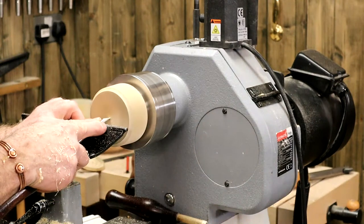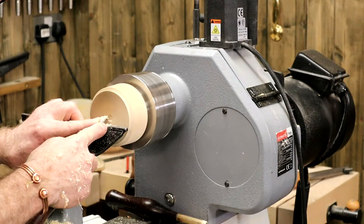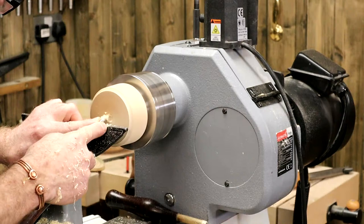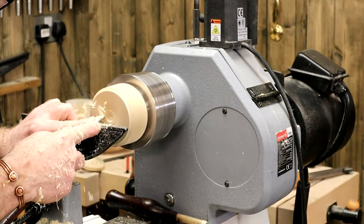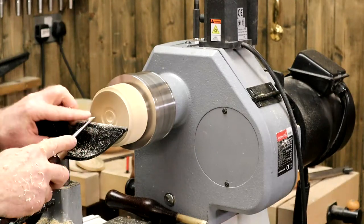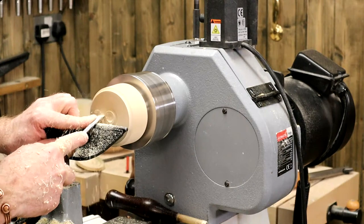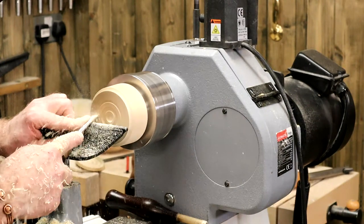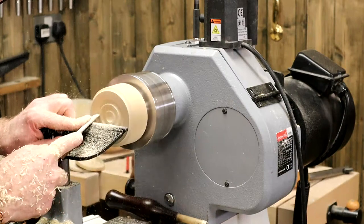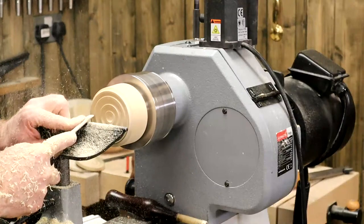Speed, we're back up to about 1700, so I'm going to do something exactly the same again. I'm going to play around. A bit more in the centre, I need to get the ball in there. Same again. Handle's quite low to use this tool. Down here, nice and low so that the tip of the slide tool is actually cutting just above center, but almost level with the axis of the lathe. One more, I should get one more in there.